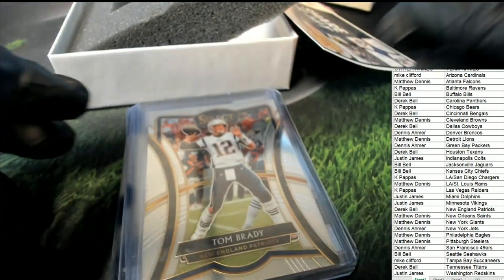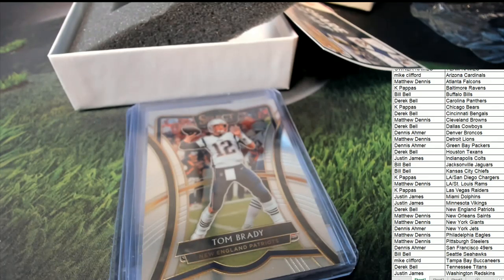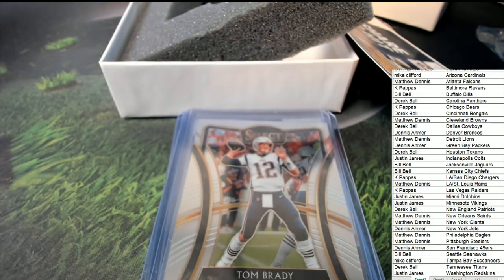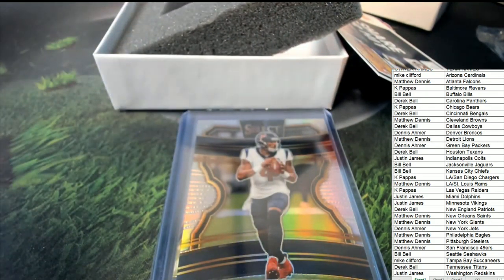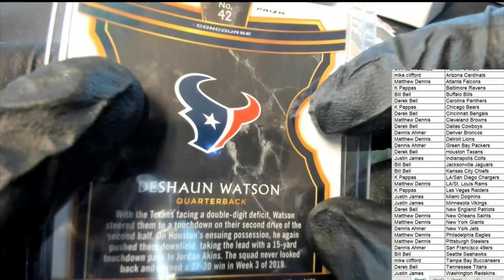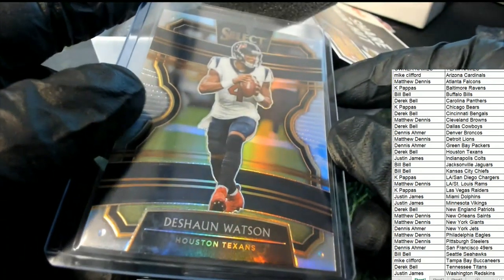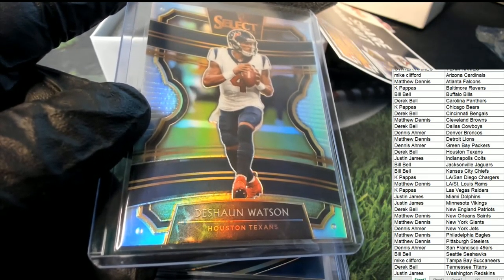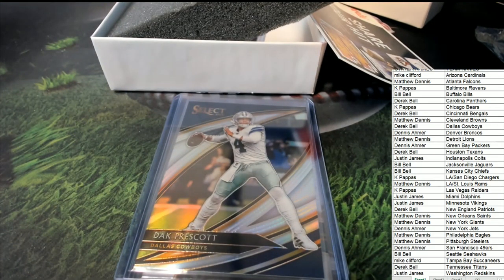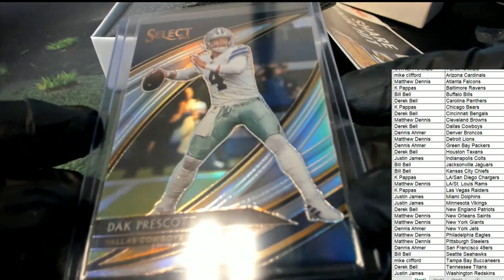Now we have a Tom Brady. Patriots Tom Brady. Premier level. So the New England Patriots owner is picking up a little something, something, Derek B. A Deshaun Watson silver. Concourse prism. Texans. And that is Derek B.